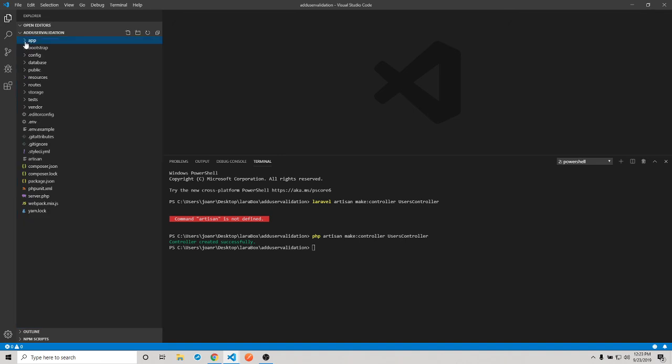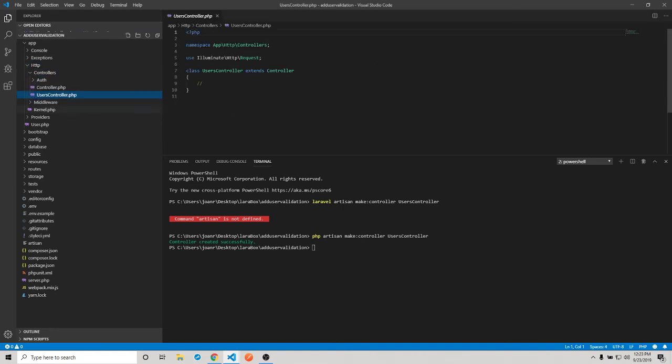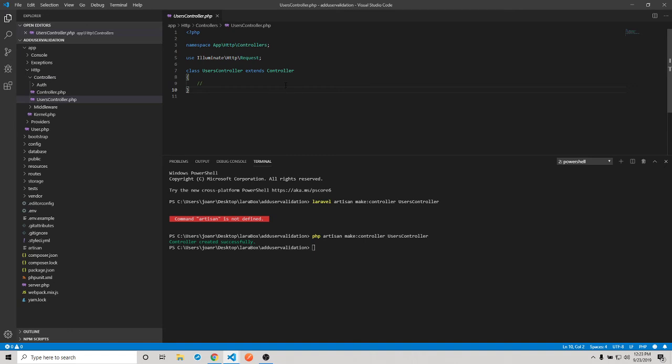You can see that one here in the app. Okay, where's that one? Here, Http, then Controllers and UsersController. Okay, UsersController. All right, so let's try this one. Here inside the controller, we're going to create a function of index. Index. Yeah, let's do that one first. Then yeah, that's the important one here. Okay, so give me a second.